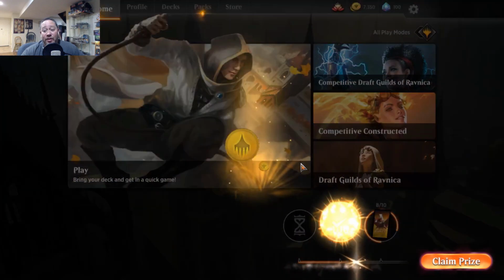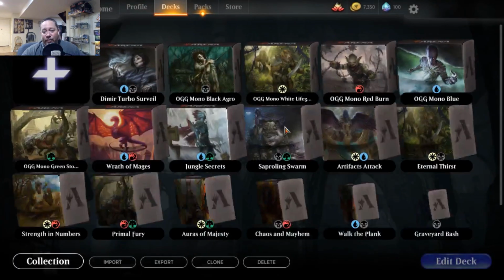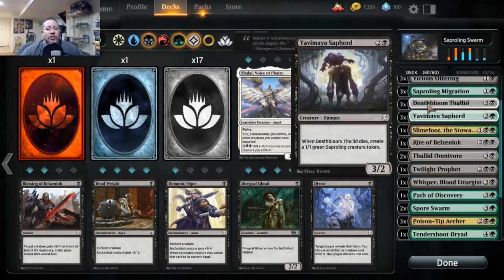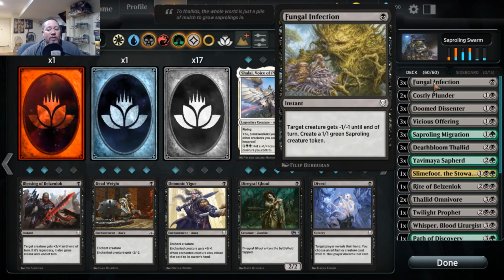So if I were to improve on this deck, there's a couple of things. It's really kind of difficult to make that evaluation when everyone kind of quit. However, I think there's a lot of promise here. There really is. Some things don't quite fit in. Costly Plunder, I could see it now that I can see where this is going. I might bump this up to 4 Fungal Infections.